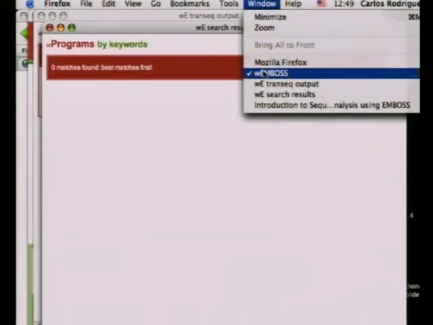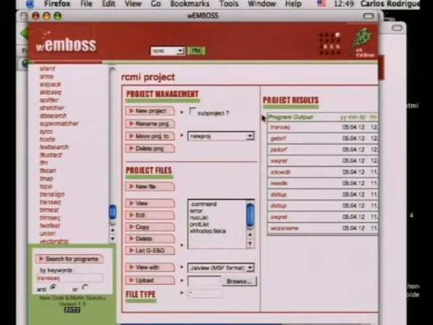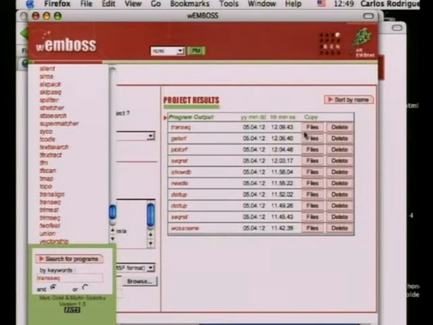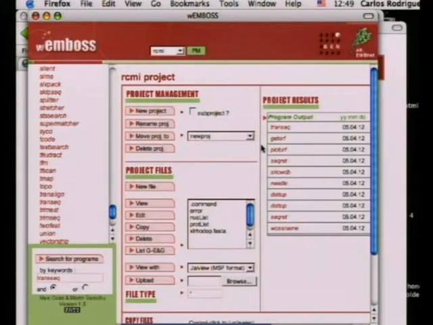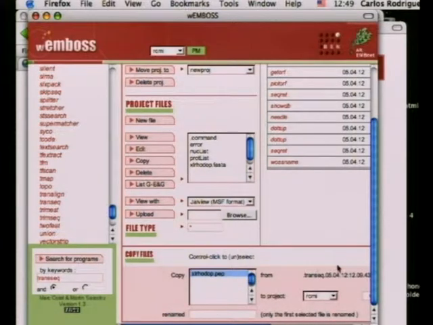Window, load the Emboss. I'm going to copy this file into my project.